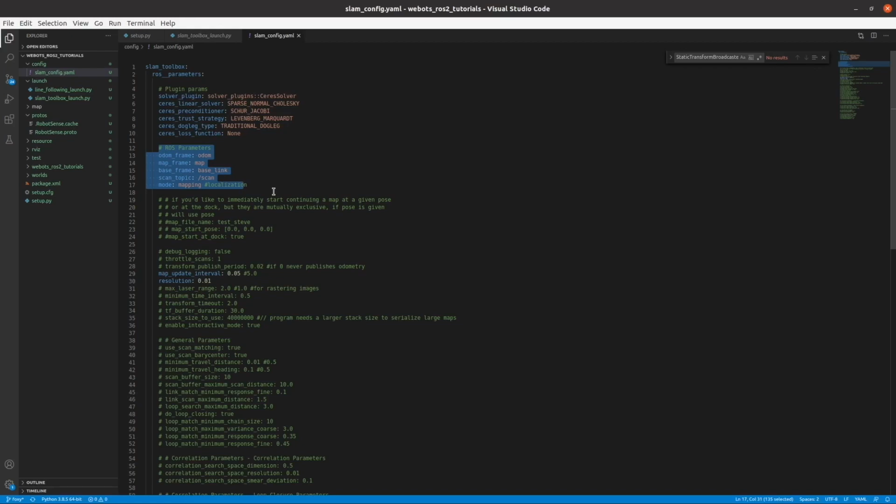If in your robot any of these frames or topic names are different, do change the parameters so that your SLAM toolbox will be able to use that topic.